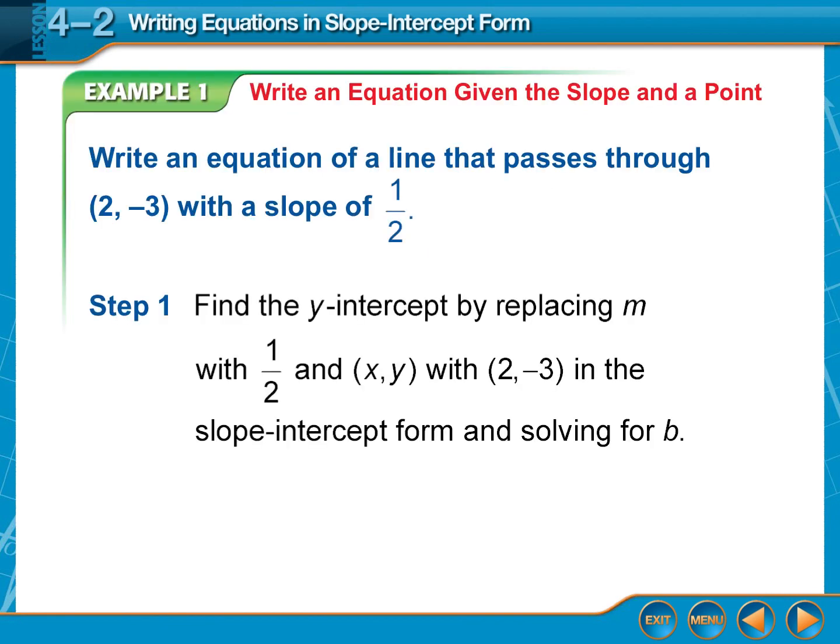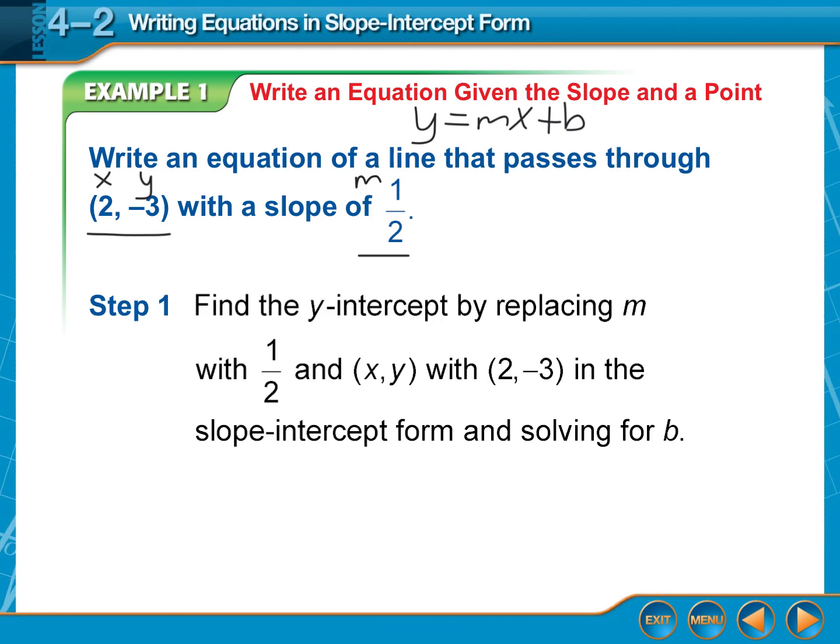It gives us a point and a slope. So what do we normally label a point? XY, right? And since we only have one, I'm just going to put XY. What do we label a slope? M, good. Now, we are still using y equals mx plus b. So what don't we have out of all of that? We have y, we have x, we have m. We don't have a b. So we need to solve for b, because that's a very important part to the slope-intercept form, right? That's part of the name. So we've got to find b.